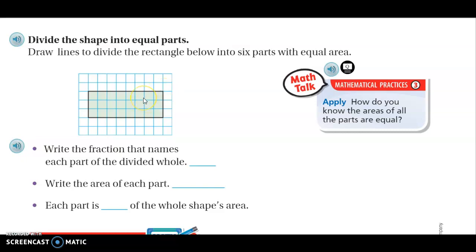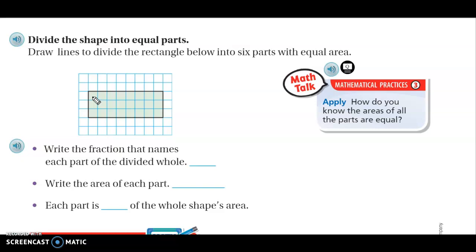This is my process of solving this. I'm going to draw the lines to divide the rectangle into 6 parts. Now, this might not be the way that you do it, but this is the way that I solved it. And we know that math has many, many different paths to the same answer. So my path does not need to be your path. I don't have enough time on my screencast to go over every path, so I'm just going to go over my path.